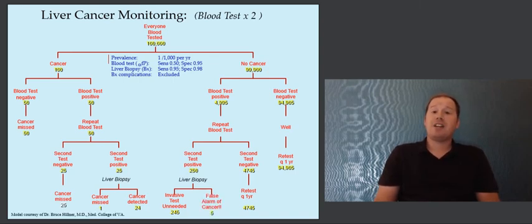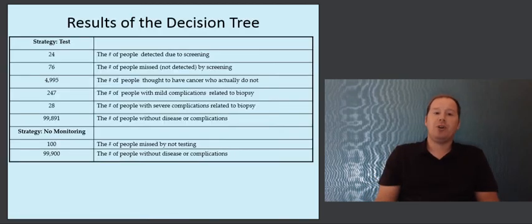And then 5% of the people who have that test are actually going to screen positive, even though they don't have cancer, after the biopsy. That is, they will be told after 2 rounds of blood testing and 1 round of liver biopsy that they definitively have cancer and will be treated for such even when they do not. Let me put this in tabulated form for us now, what these results show.